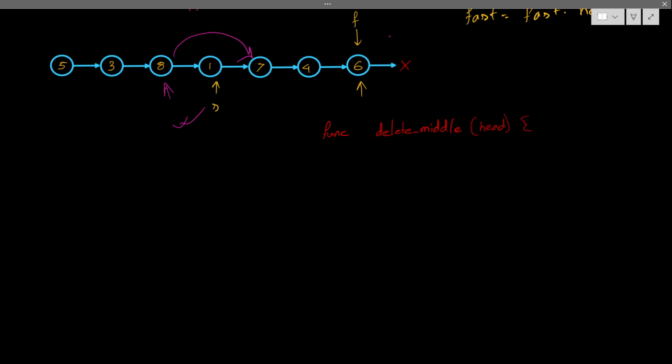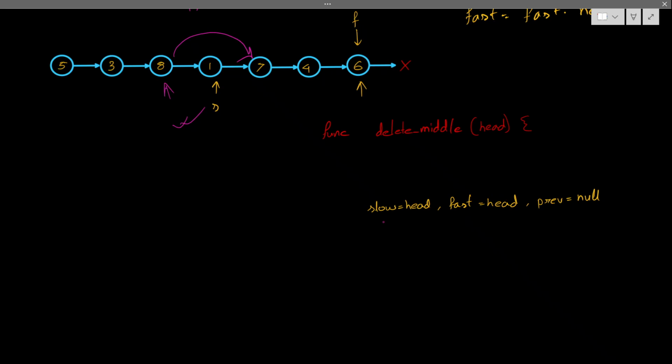So what I was saying, I need two pointers, a fast pointer and a slow pointer. One is the slow pointer, which will be initialized with head, and another one will be the fast pointer. This will also be head, and I need another thing, that is previous. I will initialize it with null right now.